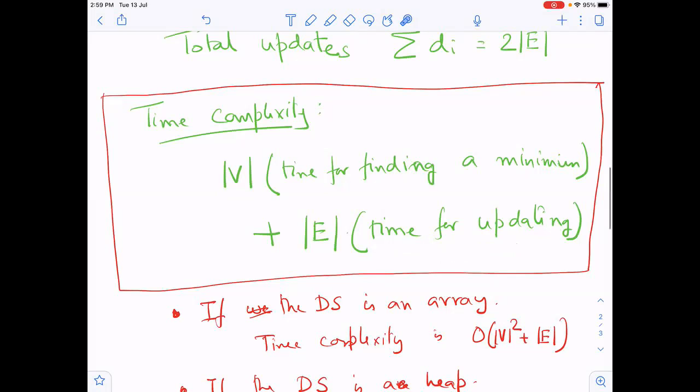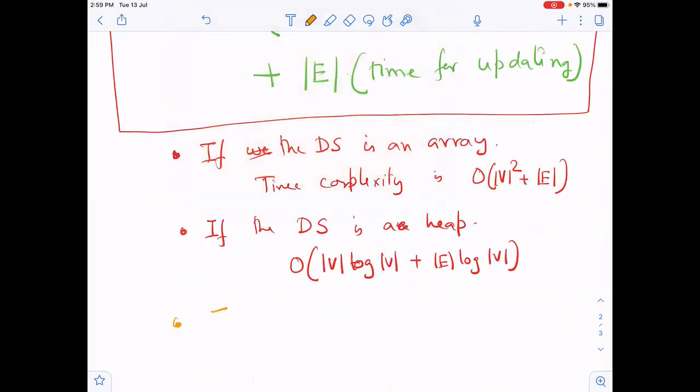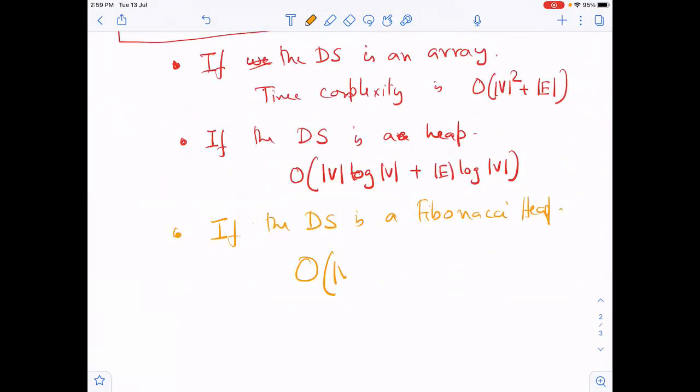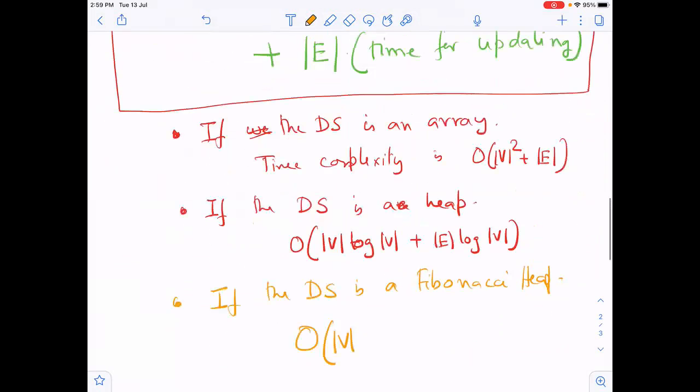Today, if the data structure is a Fibonacci heap, then you can find the minimum in log n time and update in constant time.